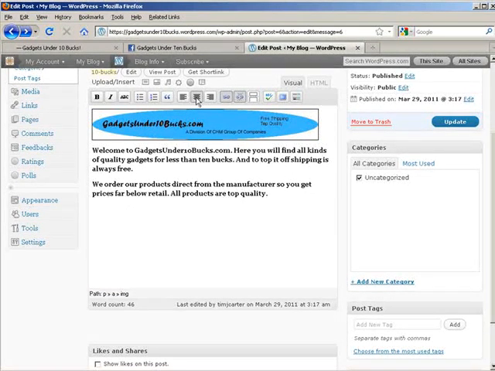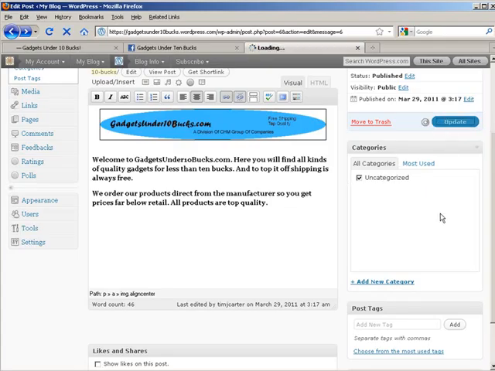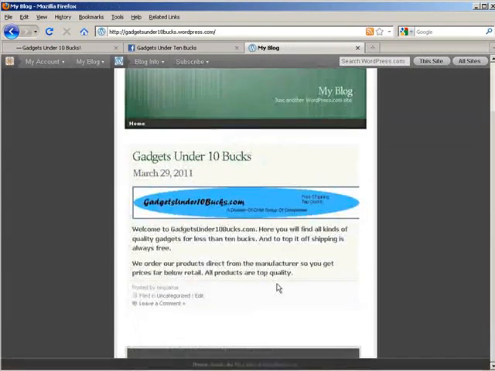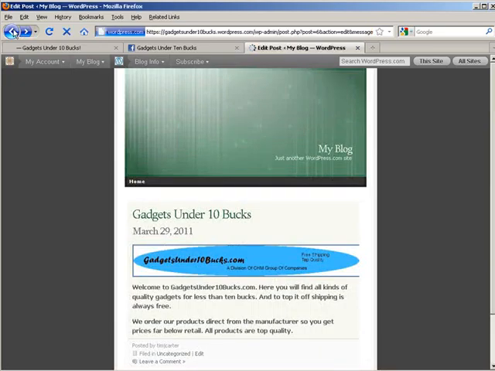And then let's center it. Update. Okay, let's have another look. Okay, so we got it on there. Okay, let's hit the back button.